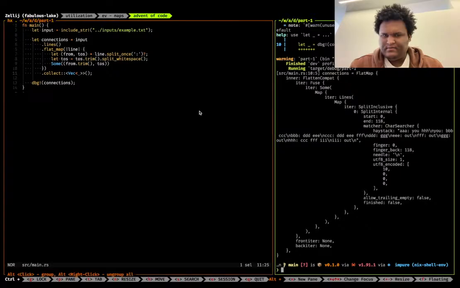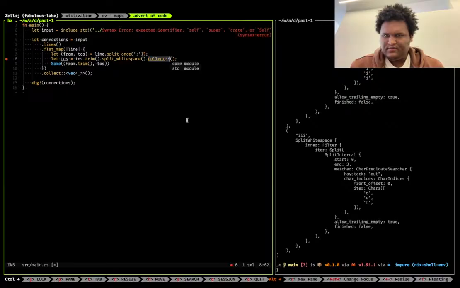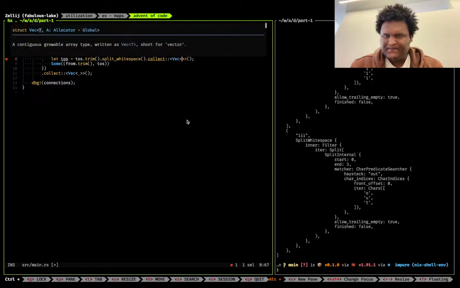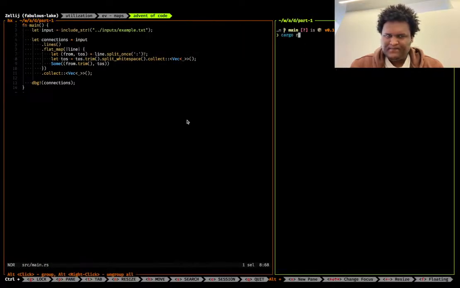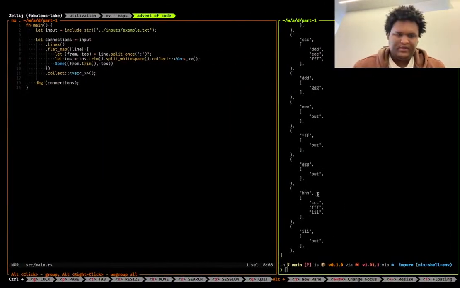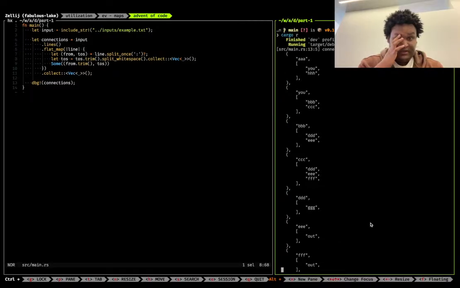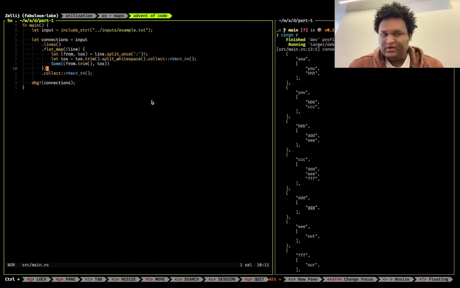Yep, cargo run. Oh, this also needs to be collected into a Vec. Yep, okay, that seems correct. And then what's the first one? So aaa, you, hhh. Okay, this seems correct.